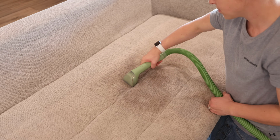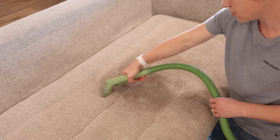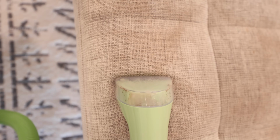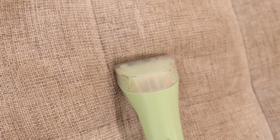Now for this couch, it did get most of the stains out, but some of the stains are still there. So I may just try to use this vacuum on it one or two more times, see if I can get it out or not. It's a pretty set-in stain, so I don't know if I'm ever actually going to completely be able to get it out.